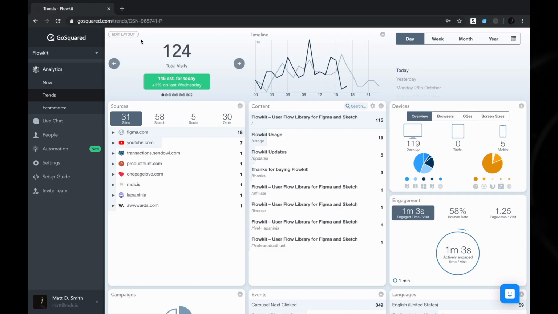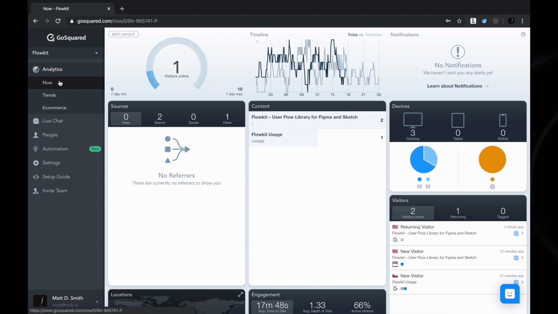Okay, so let's take a look at another example. I'm going to pull up GoSquared.com here. This is what I use for analytics for a lot of my websites. So we're looking at the traffic on useflowkit.com, and immediately you get put into this Now category. Currently, if you zoom out and look at everything, really this circle here and this number is one of the largest things on the screen.